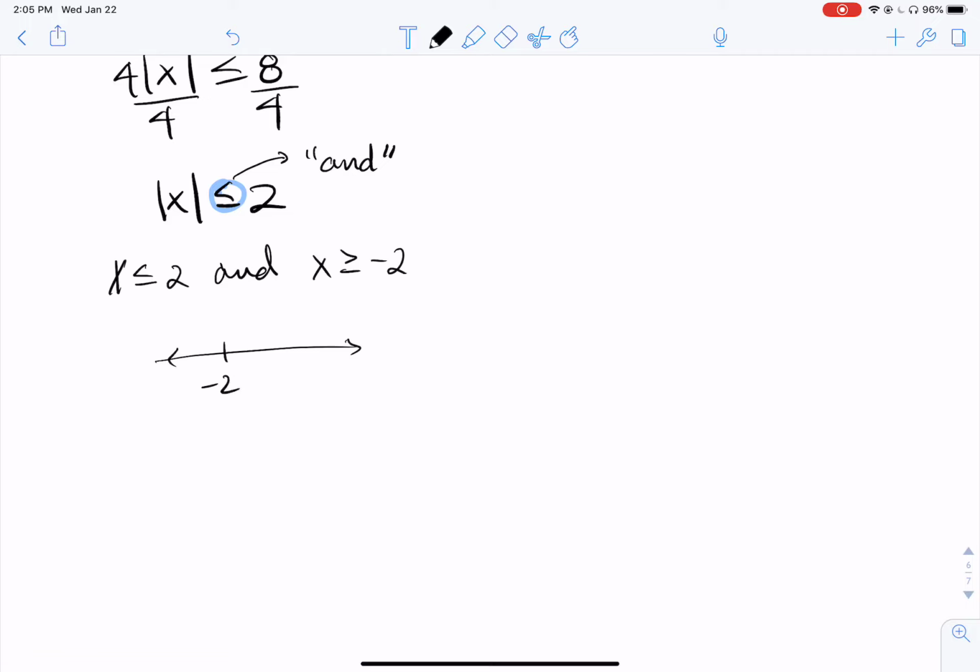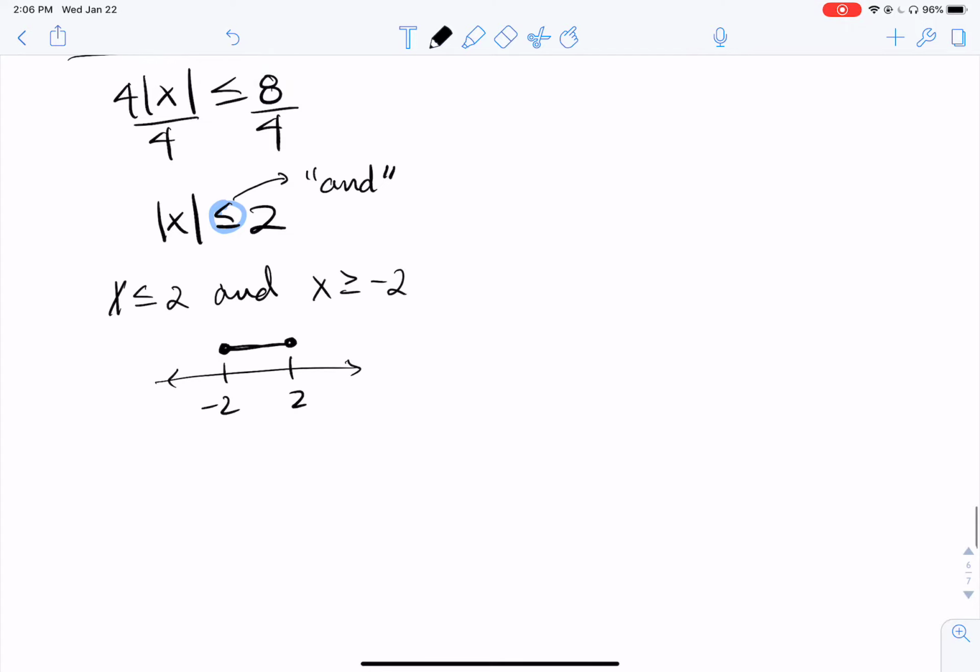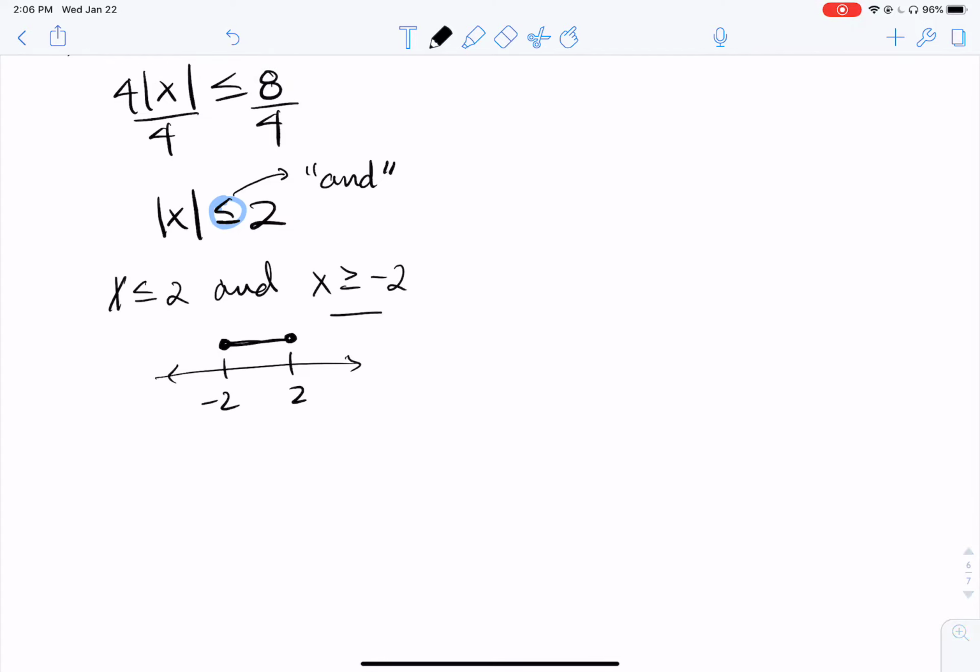And it works out. So we're going to create closed dots above these, and the solutions are going to be in between. All right, so as you clearly see, from negative 2 we're going to draw an arrow going to the left, on positive 2 we're going to draw an arrow going to the right, and again, so they're going to connect. Now even though the 2 was first, remember on your number line you're supposed to write these in order from least to greatest, so negative 2 is smaller. So our interval would be negative 2 to positive 2, again using brackets and not parentheses.